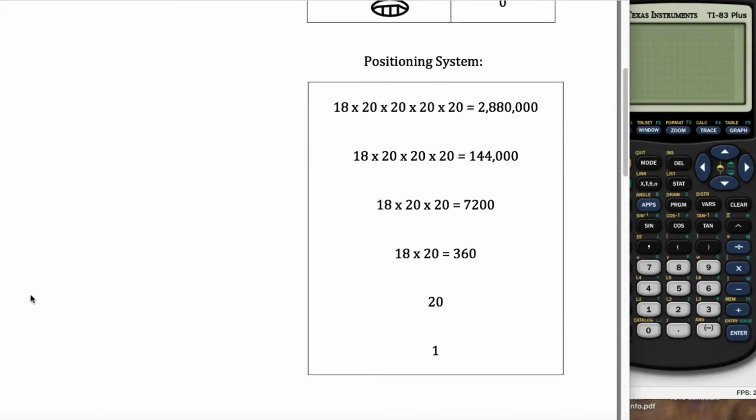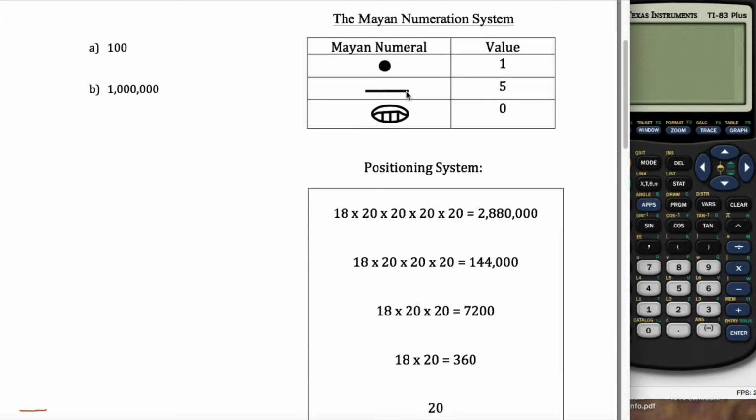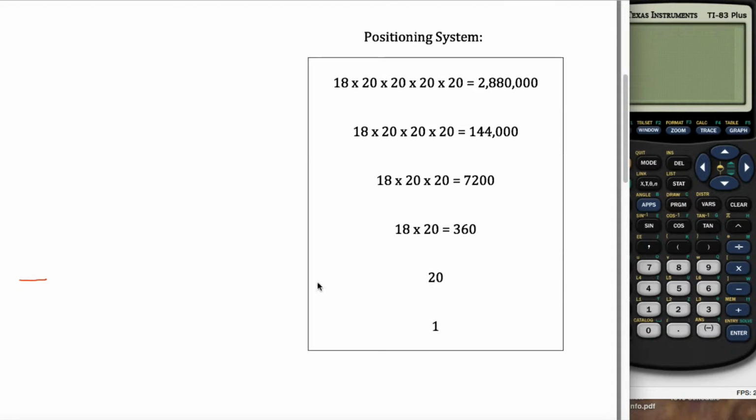Well, we could get 5 in here, and the way you write 5 is with this bar right here, which indicates that I have 5, and since it's on the second lowest row, I know that this would be 5 times 20, which is 100. And if I get 100 from this row, I don't need anything in this row.